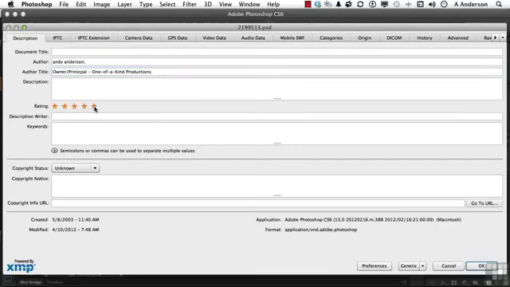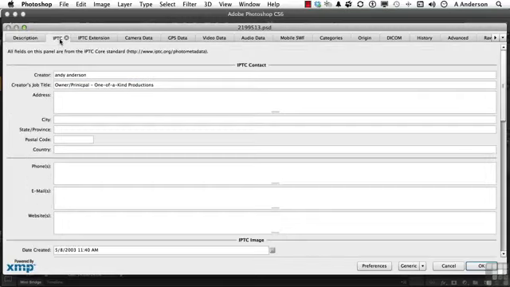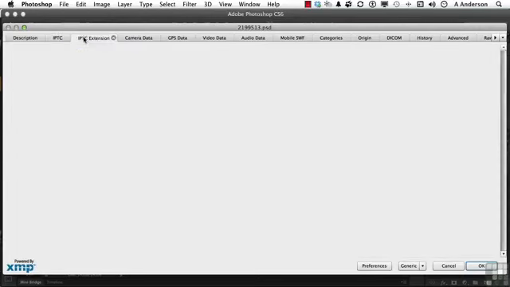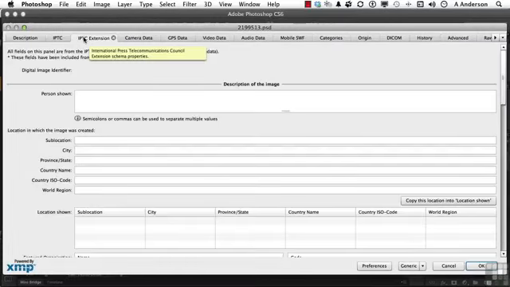Description, information, basic stuff. IPTC, right here, stands for, you're going to love this, International Press Telecommunications Council Core Scheme of Properties. That's a mouthful. What is it? It's standardized information here and in here that is used by, well, like Associated Press. I shoot for AP. It's not really that big of a deal. But if I'm going to put something out on the web, like some really cool photograph, I need the codes. And here are some of them, just as an example.